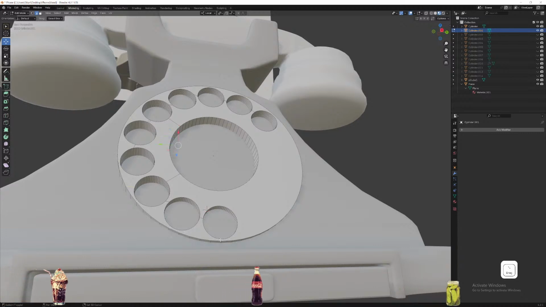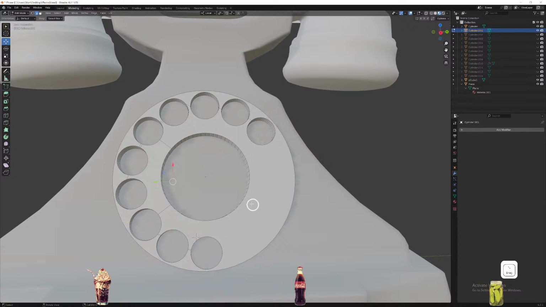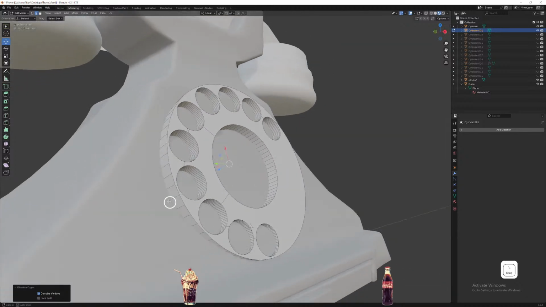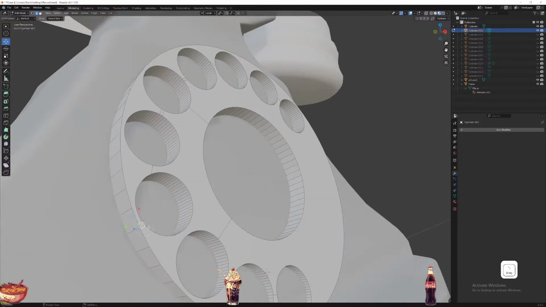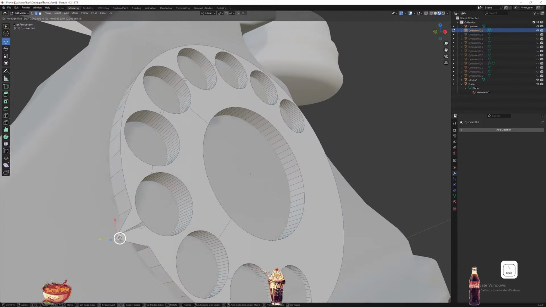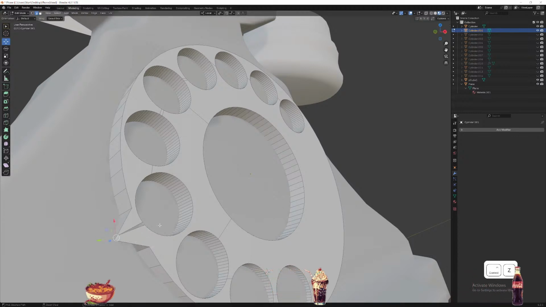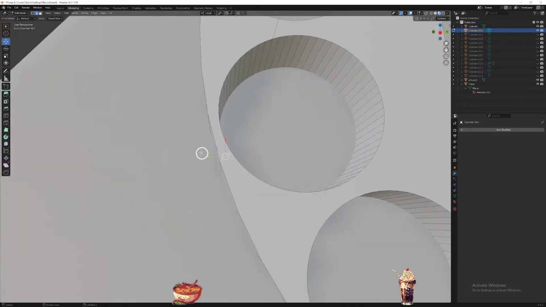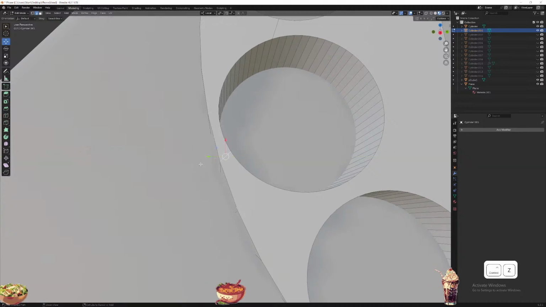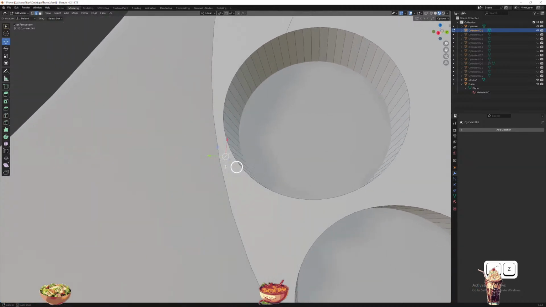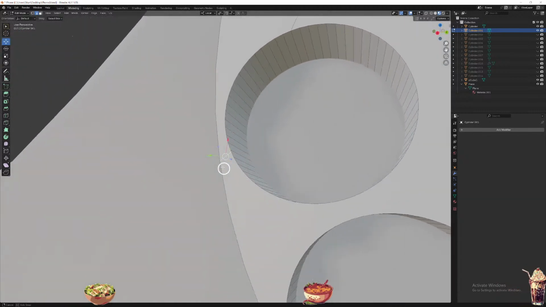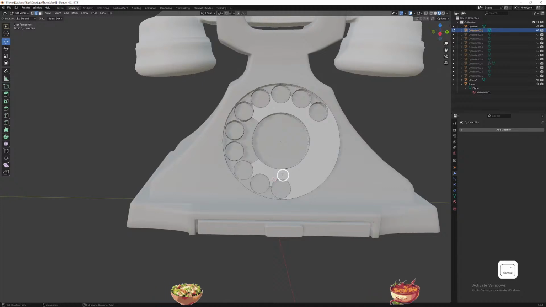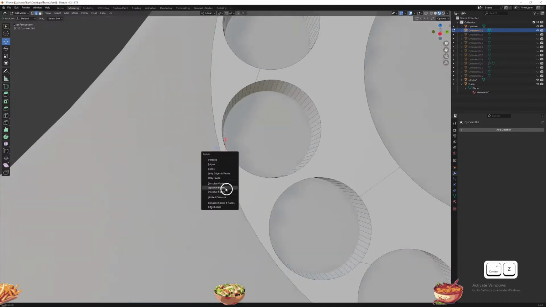U2 and U2, and then go X, dissolve edges. Sweet. And this one, dissolve edges. Oh, you don't want to dissolve, which means that it's not connected. What do we have in here? Let me understand a little bit what's going on in here. We have non-connecting thing. What happens if I just go delete edge? It takes the whole face off. Yeah, as expected in Blender.